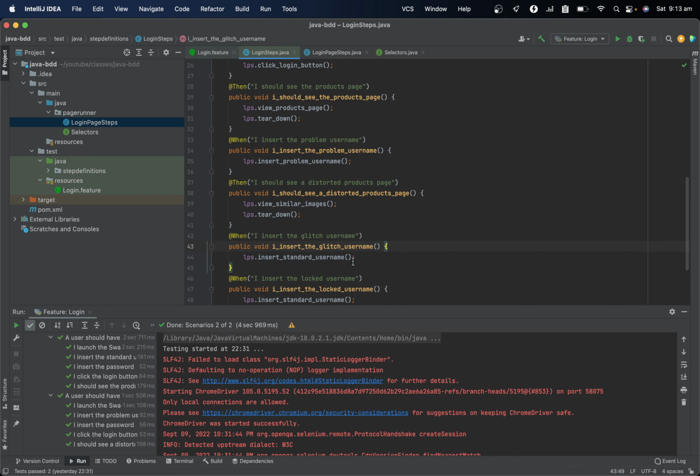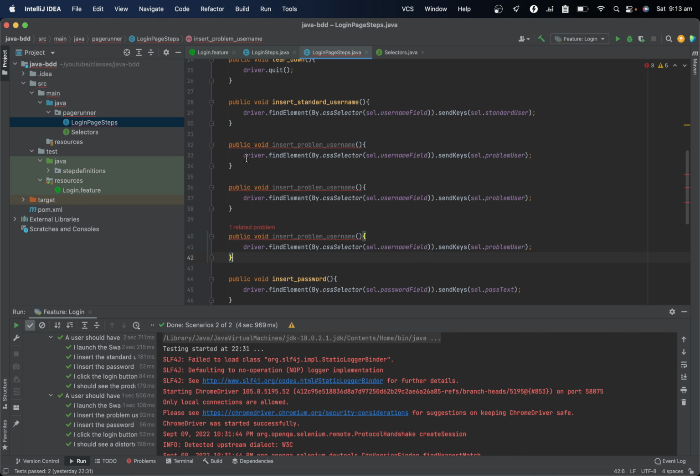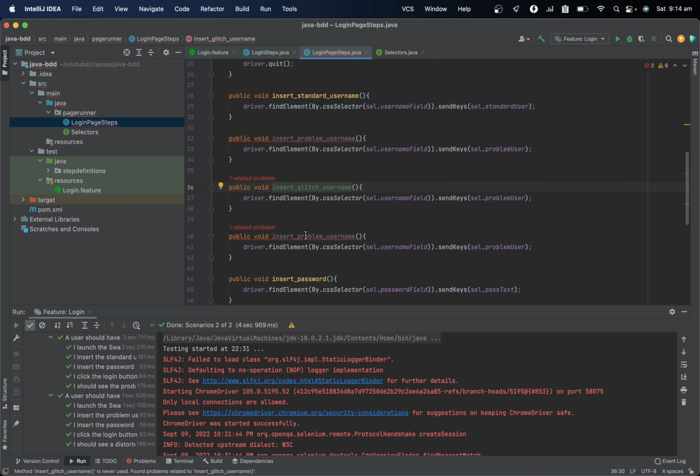So what we just need to do here is change this method, because we've not created a method to insert a glitch username and a locked username. So we can go here the same way. We just copy one of these because it's practically going to do the same thing. We don't have to go and put it down. It is not a matter of creating it separately. I mean, you're creating it in a particular order, so we don't need to do that. So what we just do here is change this to glitch, and we change this to locked, right?